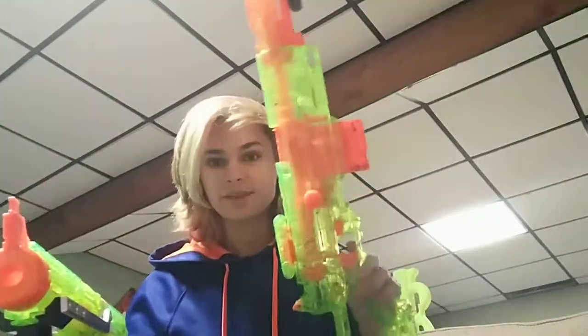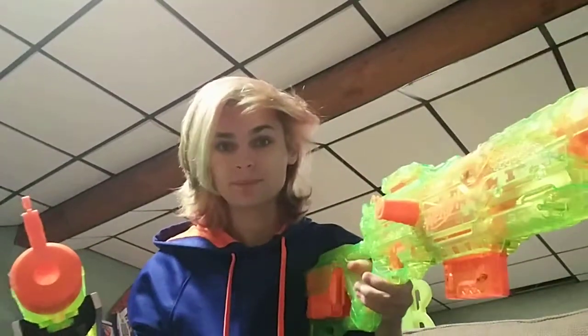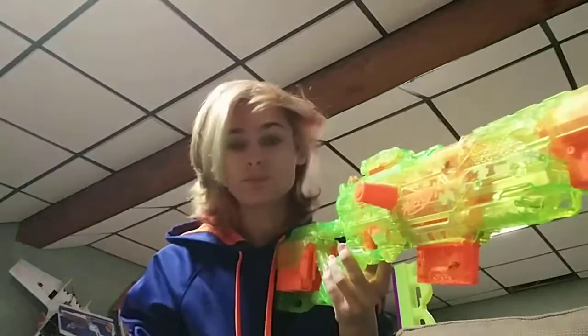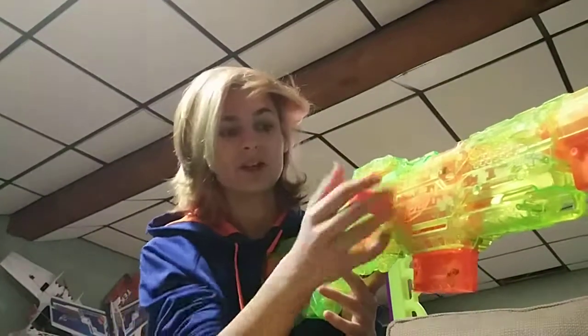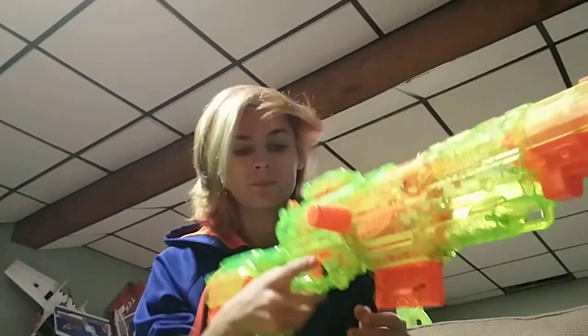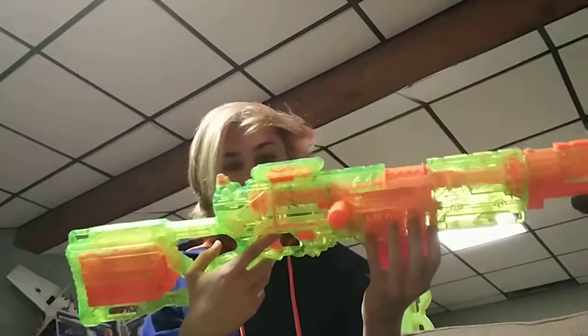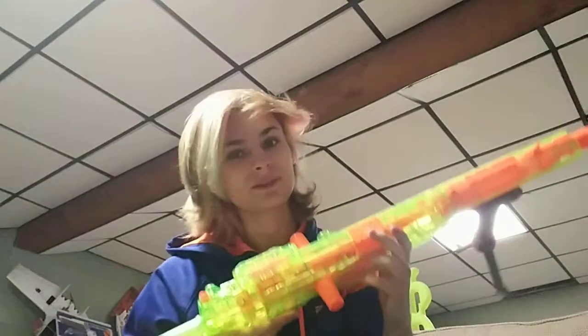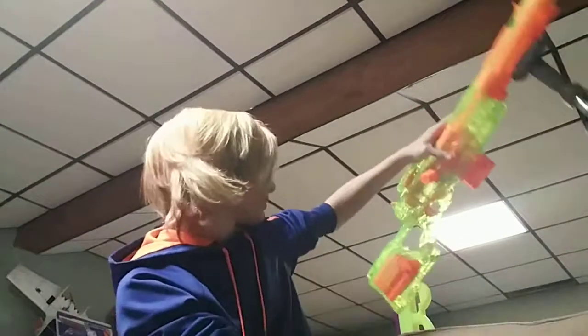I'm going to be doing an upgrade kit for this too. I need the Tri-Strike rail guide system, so I'm going to be waiting on that and then it should just slide right in there. Essentially, this is almost exactly the same thing internally, because these both have direct or indirect plunger systems — they're very similar. I'll be able to integrate that directly in there. I'm going to need a little bit of a different O-ring, but I'll also make that 3D printed, so I can show you guys the files and you can print out your own kit.